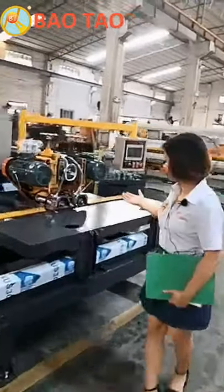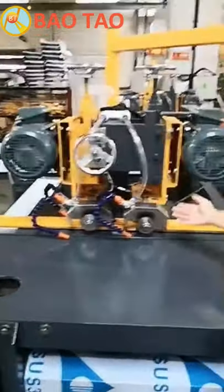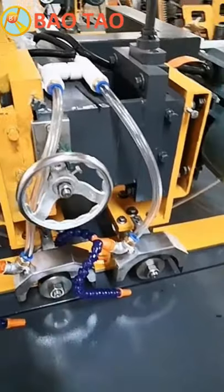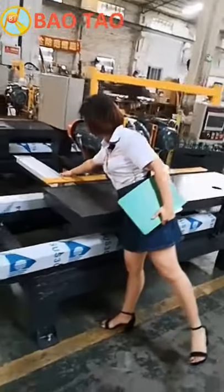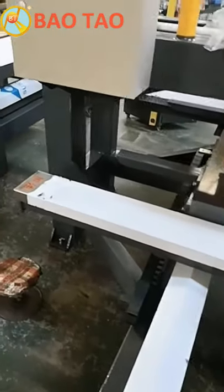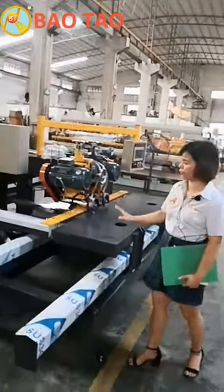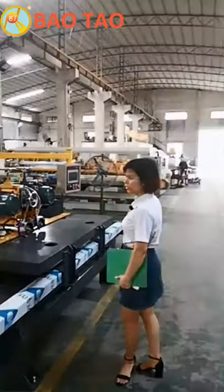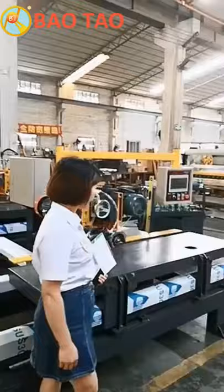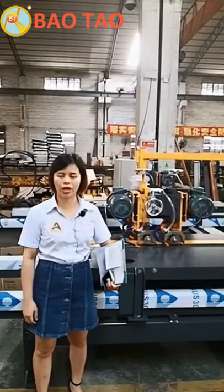And that's the motor — the next step is the motor. You can see the motor and the cutting blade as the main structure, plus some other pieces and the structure for sizing. This machine is nearly finished. Once it's done, we take it outside to the testing zone, and after testing we pack and deliver it to customers.